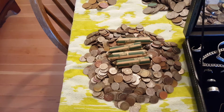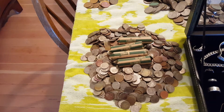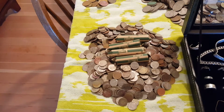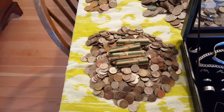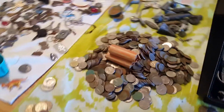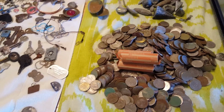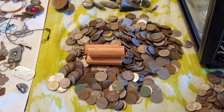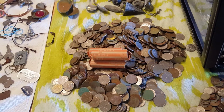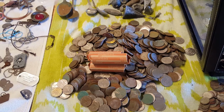Some of the coins I cleaned and rolled earlier in the year. Most of these, I don't know. I think I'm just going to take them to Coinstar, put them in and see what gets taken. So $105.90 in dimes right there. Got a big pile of quarters here. 923 quarters there, which comes out to, what's that? Like $230.